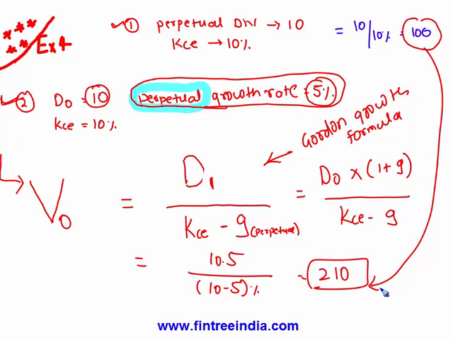Agree? And it makes sense because in the first scenario there is no growth, so you would only get 10 as the cash flow every year, whereas in the second case your dividend will keep on growing forever. So 10 will become 10.5, then it will grow by 5%, then 5%, and it will keep on growing forever. And that excess growth, in a way, is adding how much? 110 to the valuation of stock. Are we doing okay here?